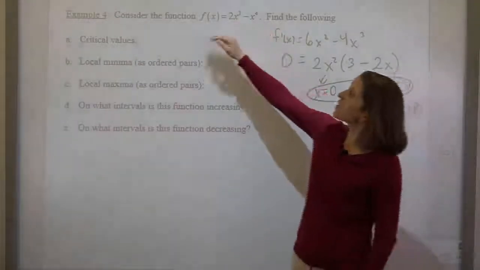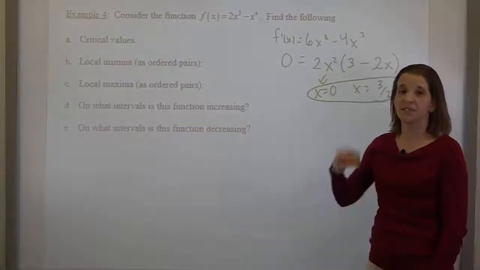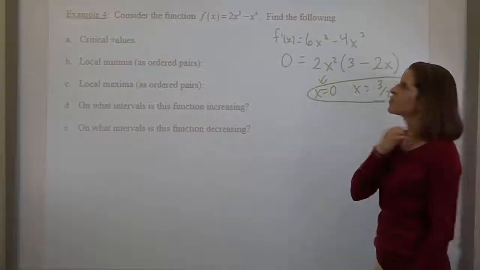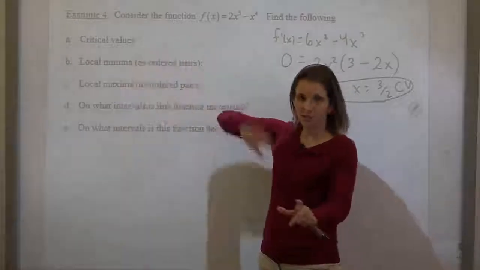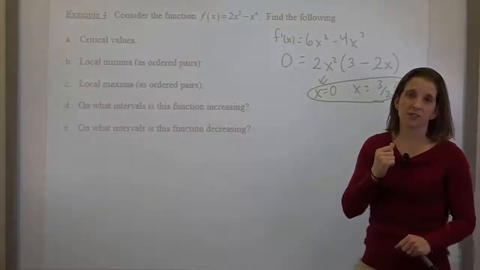So I have it broken down into parts, and that might look daunting, but it's actually a gift because it gives you cues as to what to do while you go. So critical value, you just learned it, but as you practice, that has to say in your head right away, first derivative equal to 0 or does not exist.